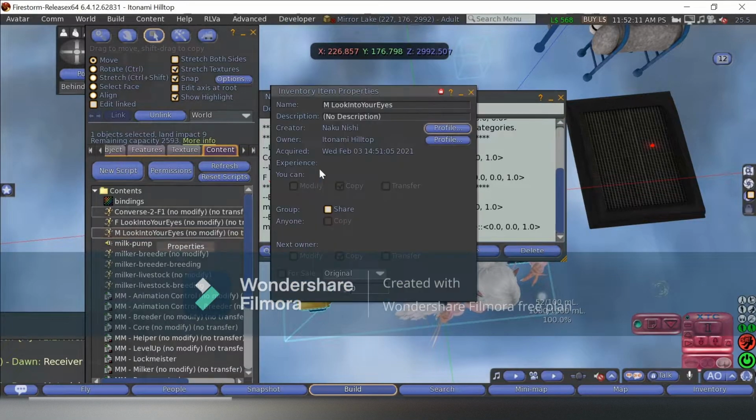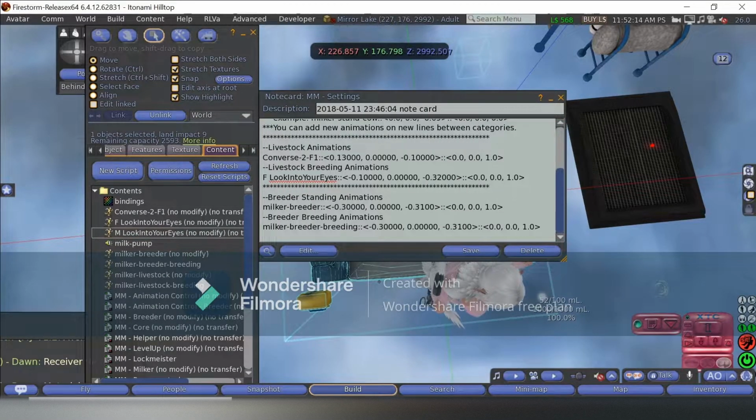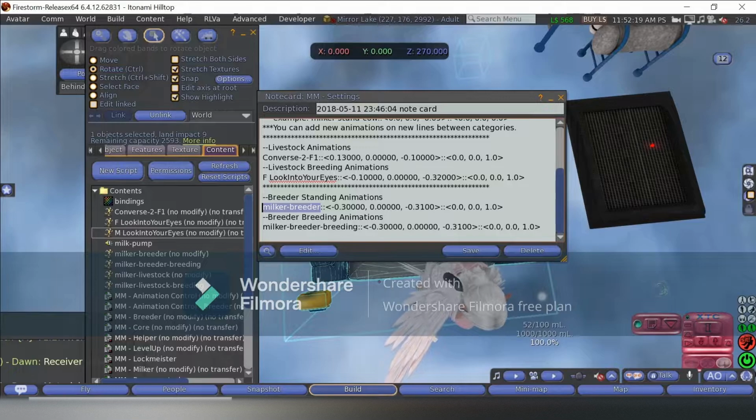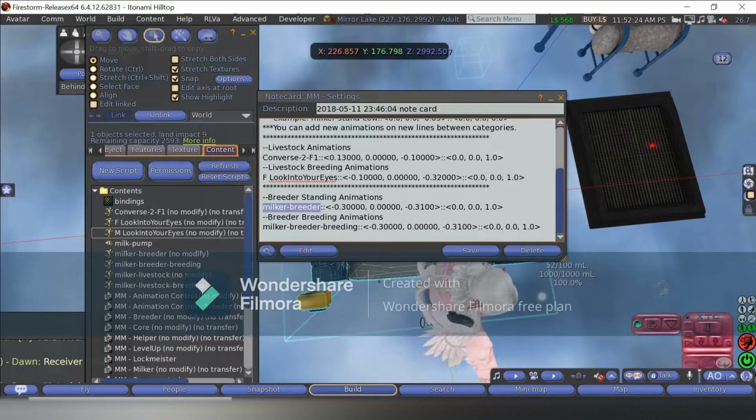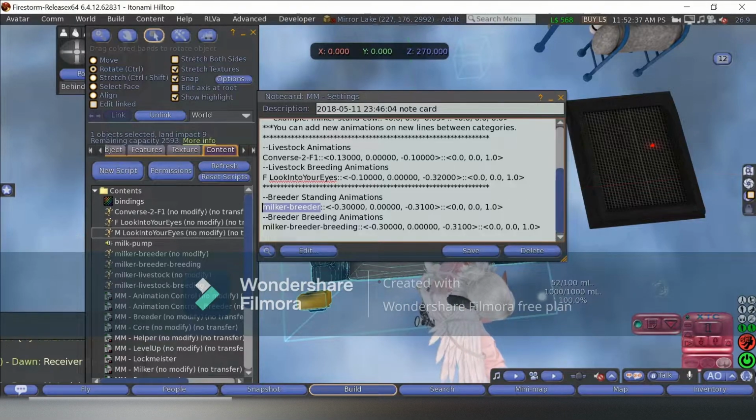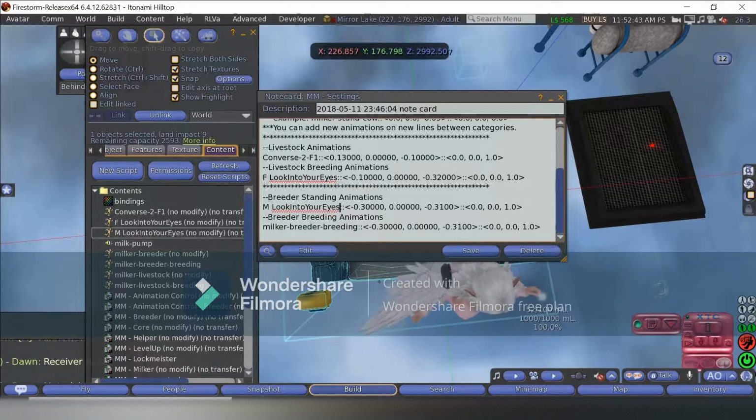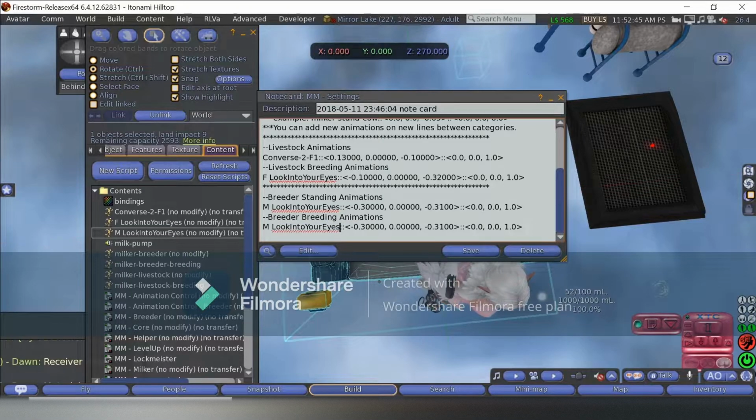And then for the male, I'm going to do the same thing. So this breeding standing animation, this is the pre-breeding animation for the males. So if you have a consent dairy on, this is what they will be standing like when you wait for the cow to accept the breeding proposal. So this could be anywhere from standing on the side, sitting down. I just like having them both the same because, as I said before, I have a no consent dairy. So I'm just going to change them both the same. And I'm going to save it because I'm a compulsive saver.